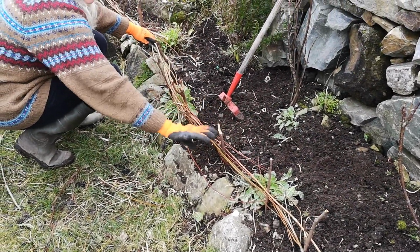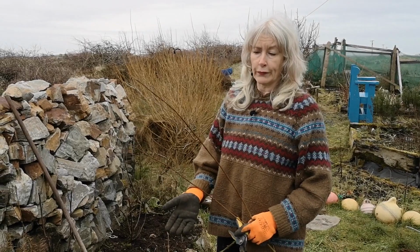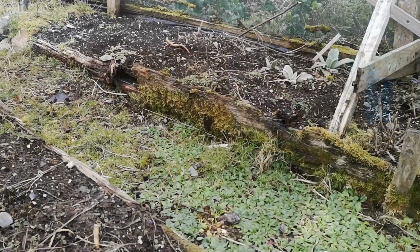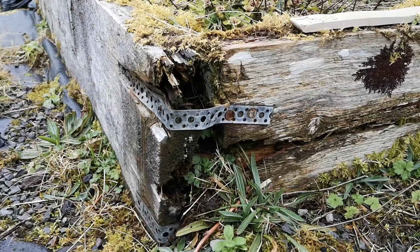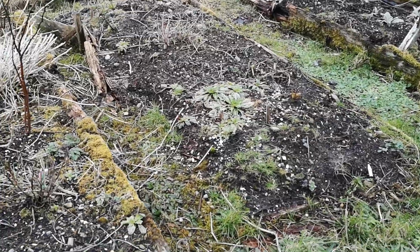So I think this idea is a really good way to make your garden look more attractive, to use resources that I already have, such as the willow, which had to be trimmed back anyway. And in the original garden there, the wood that we used to make the raised beds, after 10 or 12 years, it's all beginning to rot away, and I've noticed the beds are collapsing and spreading. I want to hold them in place.